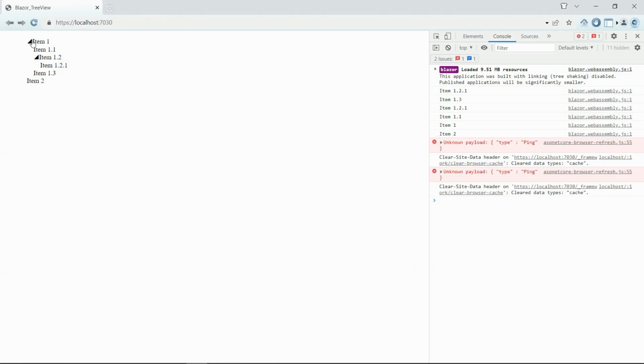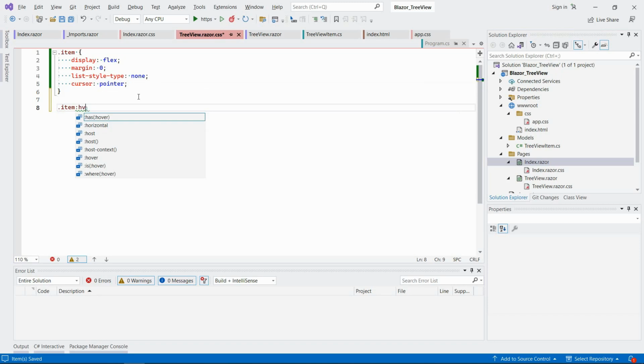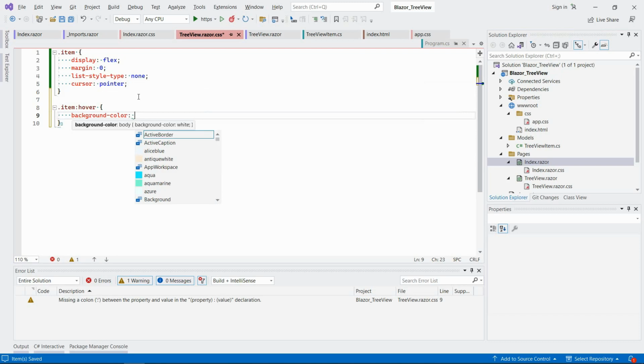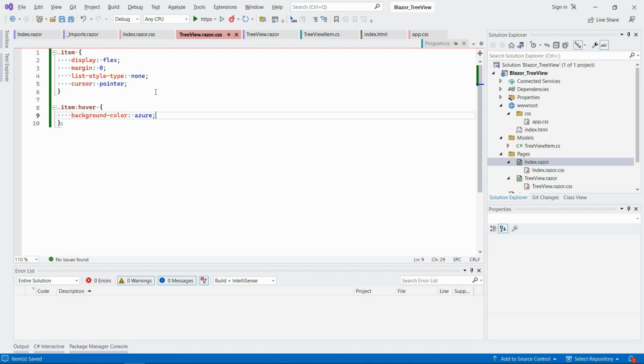Okay, so you see the difference. And now I'm going to say item hover. So we're going to change the background color. Let's say maybe azure. So you can see it's working.